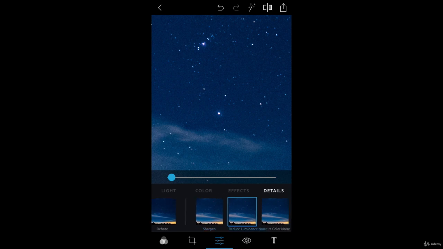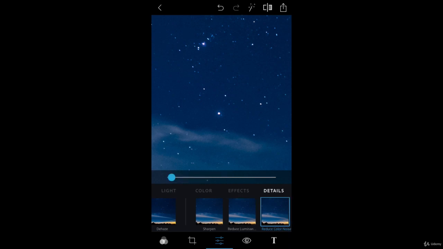So in contrast, if I want to decrease the grain, what I would do is reduce luminance noise. So luminance is the unsaturated grain that you see in this image. It might be a little hard for you to see, but in the night sky, in between the stars, you see all those little dots. If I increase the noise reduction, it's going to process it. And you can see how it softens it all and it kind of tries to blend all that grain together. That's what reducing luminance noise will do, which looks good if you want to get rid of the grain, but it also softens your image a little bit. So it does the opposite of sharpening, and also sort of the opposite of what clarity will help do, which brings out those details. So you've got to be careful with adding too much luminance noise.